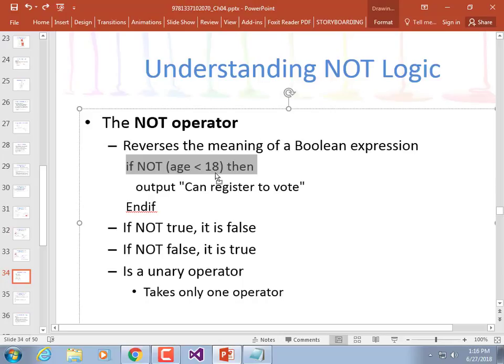But it'd still be easier to just do if age is greater than or equal to 18. I avoid using the word not because while the computers are happy with it, the human brain kind of hiccups on too many negatives. That's why you get told not to write double negatives in your English papers or whatever. It'd be far better to write that.